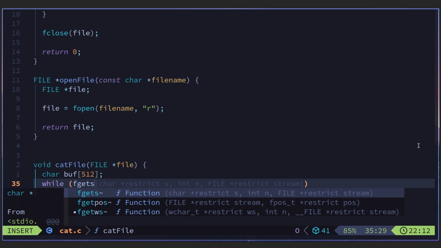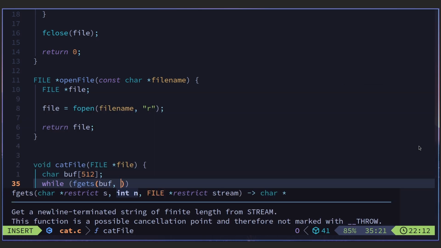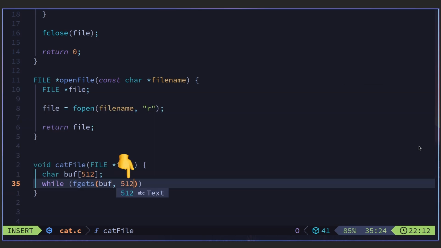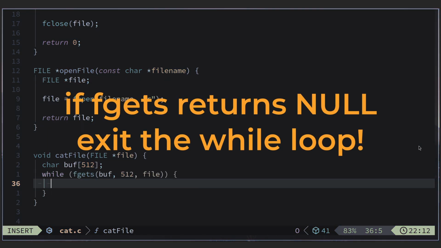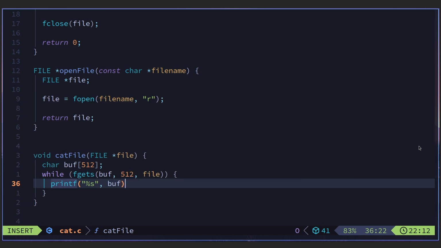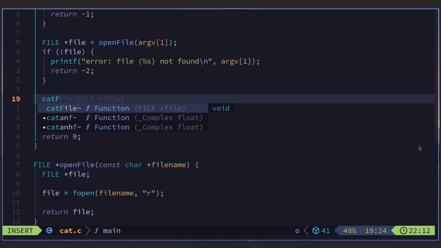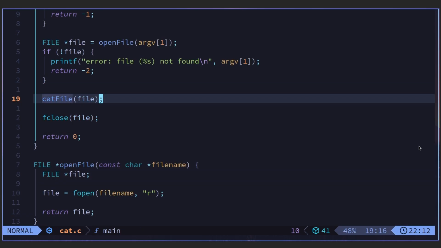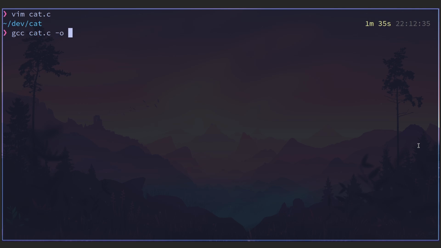fgets reads a line until a new line is found. It will store it all in the buffer of the size we chose, and the stream is our file we have open. Now, once fgets is done with its call, it returns. Since we're making cat, we're just going to print out our buffer. Alright, now we just need to call the function with our open file. Let's see how that goes by compiling and running it again.